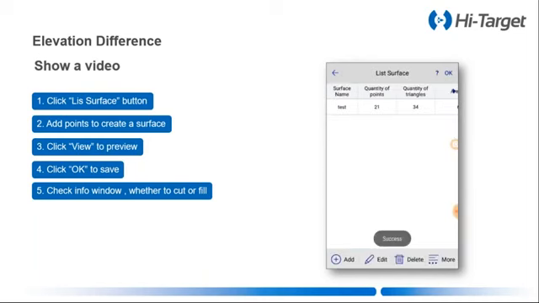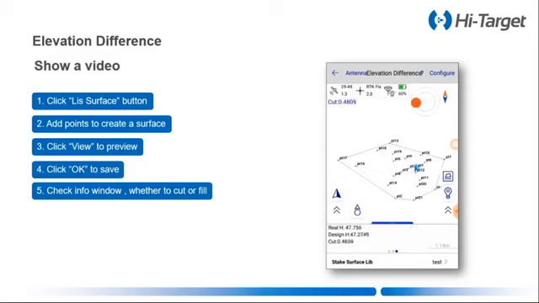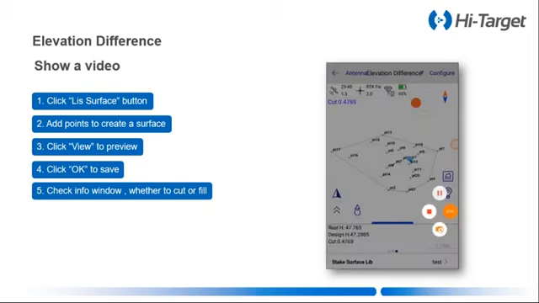Okay, click OK. We can get the surface on the map. We can see the window below showing cut or fill.